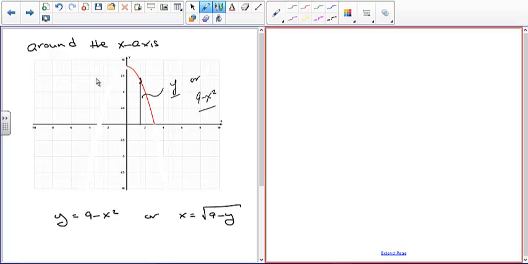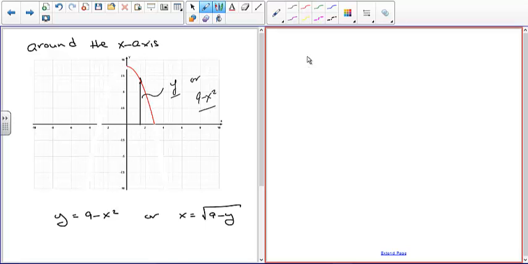I'm not rotating the area. I'm not rotating the area between the x-axis, the y-axis, and the curve around the x-axis. All I'm doing is rotating the curve, the line, around the x-axis. So it's just going to be like a piece of sheet metal that's stamped out, and you're asking, what's the area of that surface? So let me write out the equations for you.